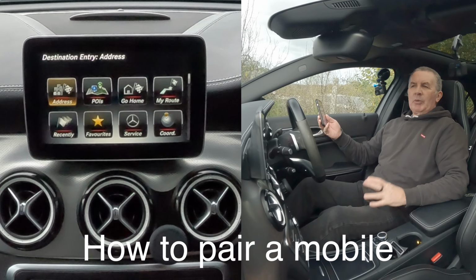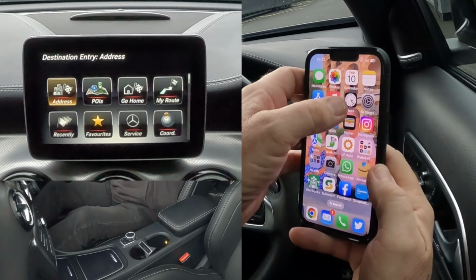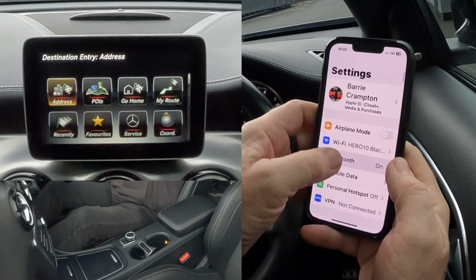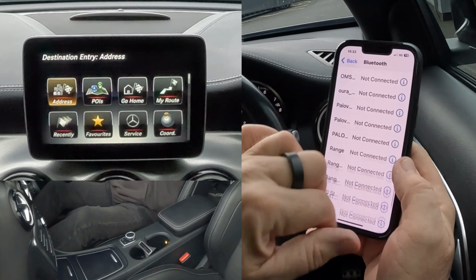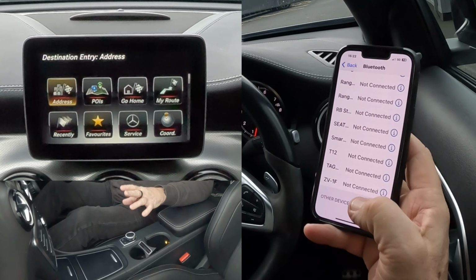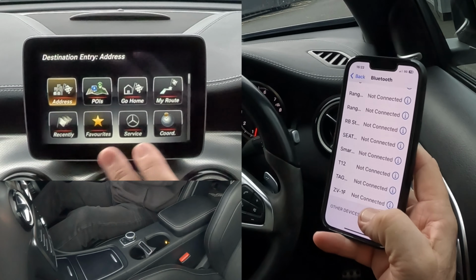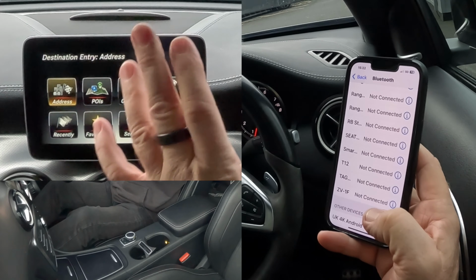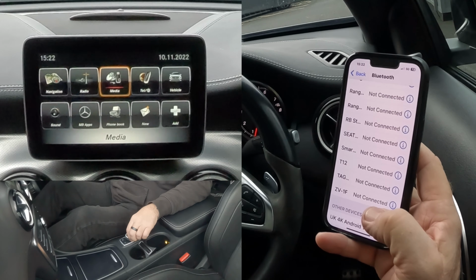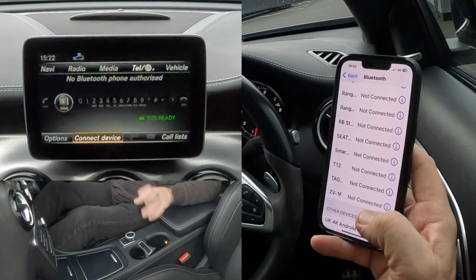Okay, I'll just show you how to pair a mobile to the Bluetooth audio system in this 2017 Mercedes Benz A Class. So first of all, we're going to Bluetooth. We'll make sure Bluetooth is on. That was the green bit at the top, and then down to the bottom here. Over to the system. If you want to go back to the menu, it's on nav at the moment, you click star here. Then you've got navigation, radio, media, telephone. So telephone we want, click the center of the rotary control to select telephone.